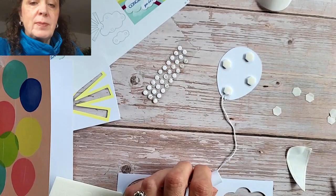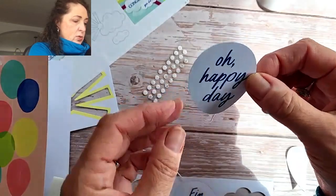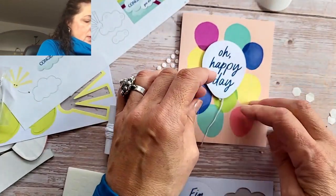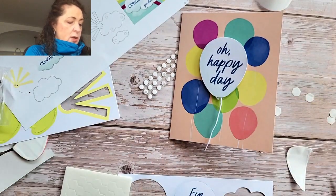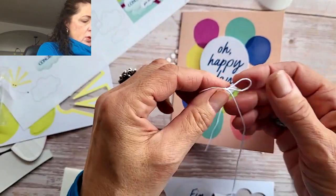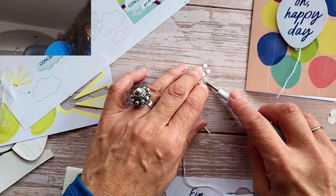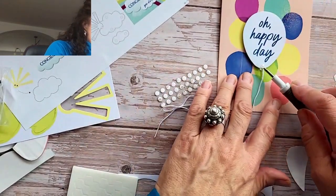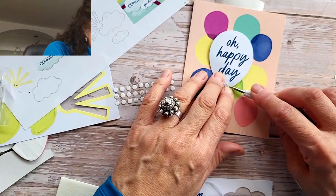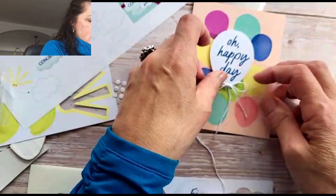Then ribbon scissors. We'll make it kind of short — I might not even do a bow, we'll see. Big decisions! It doesn't even matter that that little piece is hanging out because that's kind of normal. 'Oh, happy day.' See, now it's got a string hanging down just like all the other balloons. And then we'll make a bow and put it on with another glue dot. The whole thing's coming off again — okay, we're going to put it right on the bottom of the balloon. Press down. My hands look so old and wrinkly in the video — I don't moisturize enough. So now I'm taking the bow and I'm shoving it on the glue dot. There. How cute is that?